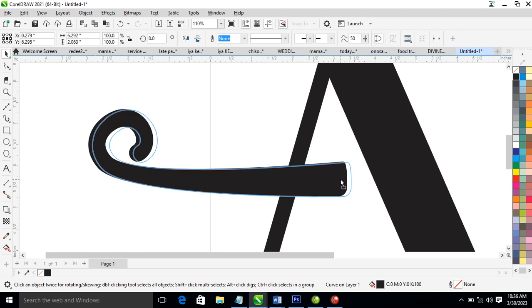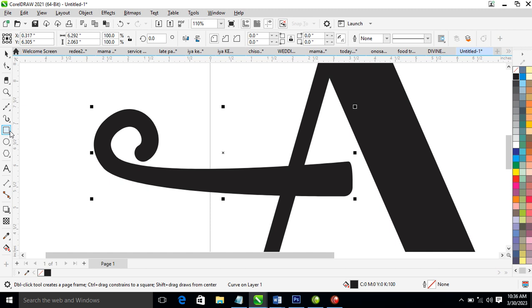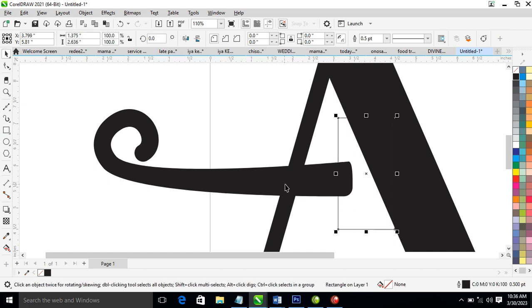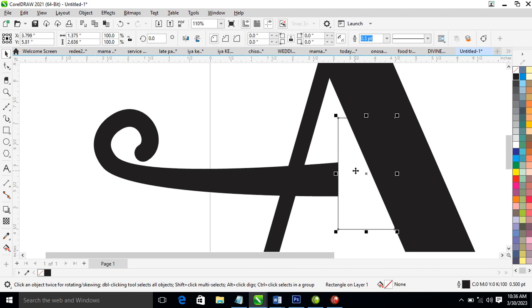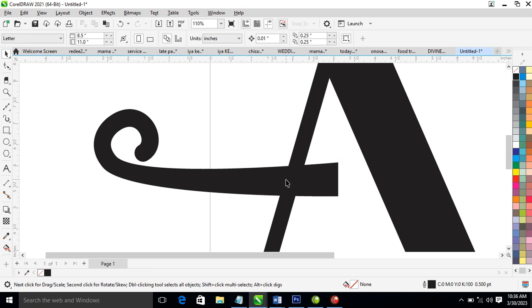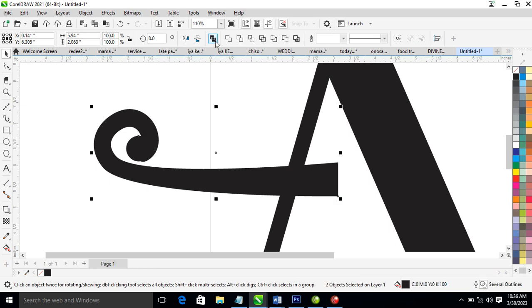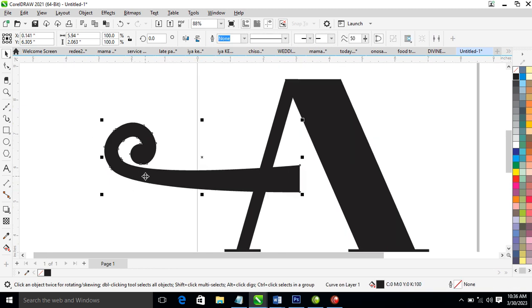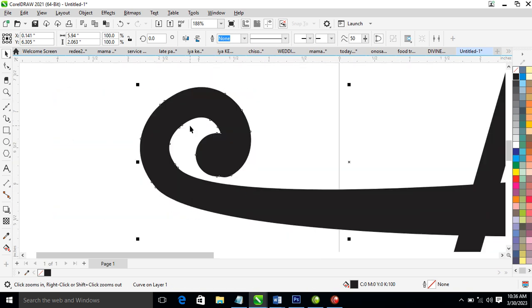So right now what we are going to do is to just use your rectangle tool. Let's cut this off. Hold shift key, select the one that I created, then you go ahead and trim. That gives it a perfect line. So right now what we're going to do is let's create a round object right here, change that to black, then you go ahead and wet it all up. Good.